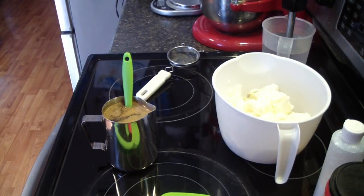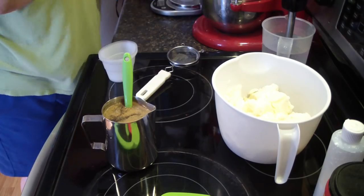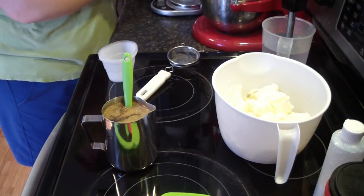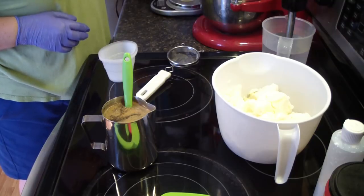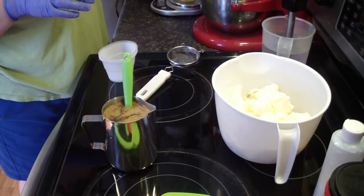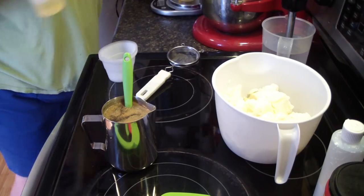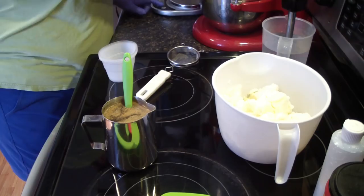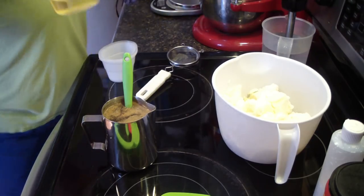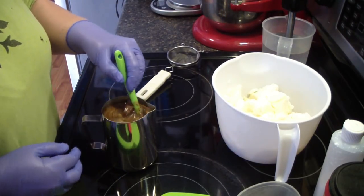But for now, I need to grab my coffee fragrance and get that measured out for this batch, because I forgot to do that. I'm using French vanilla coffee from BeScented. I use about 0.8 ounces per pound. So for my 55 ounce batch, I use roughly 2.5 to 2.75 ounces. This actually ended up being 2.6, because sometimes when you're measuring, it doesn't always turn out the best.